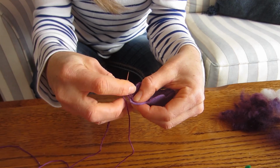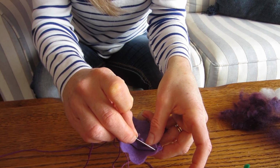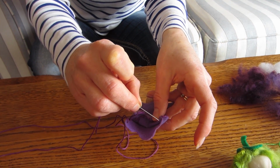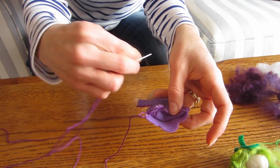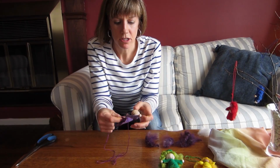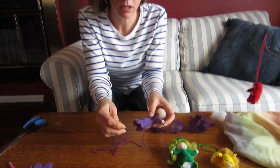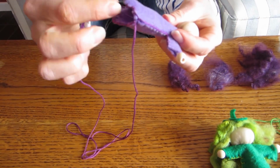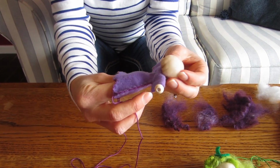So let's go all the way around the back, and then I'm going to pause the video and do the rest of your hem, and I'll come back when I'm right over here, and I'll show you how to go up through the dress to secure the hair on. Okay, so we finished the back of the dress, and you're at the corner here, and you're going to stick your needle up through the body, all the way up through the head, oops, through the top of the head.